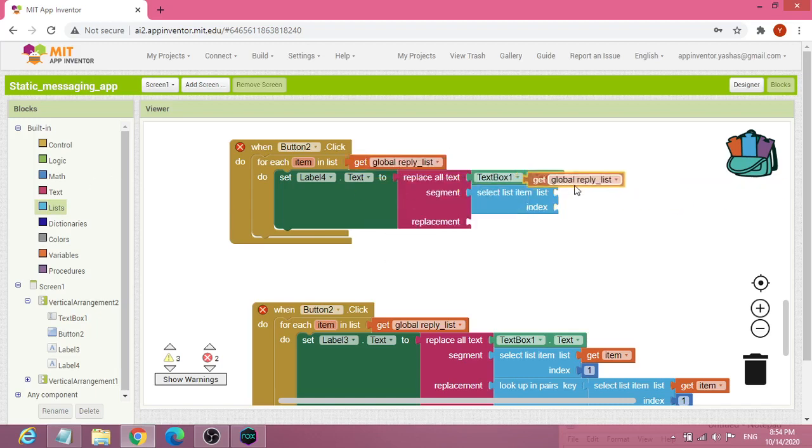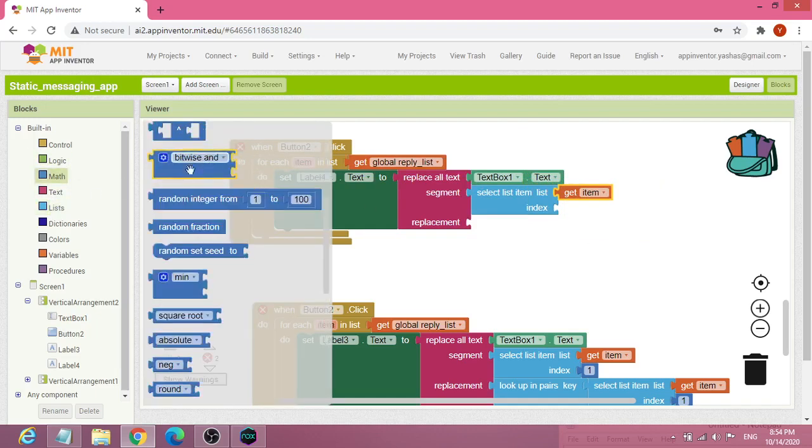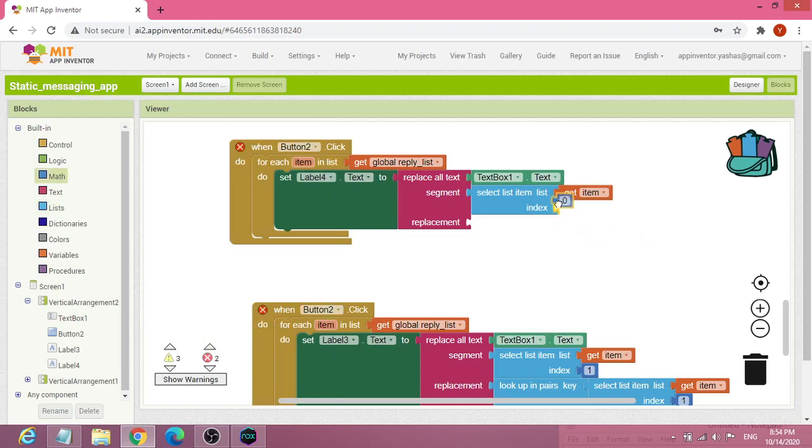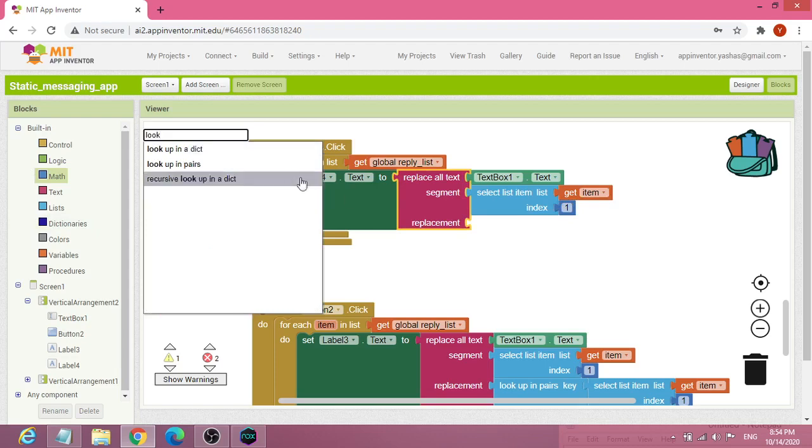Just duplicate it here and paste it there. Get item. Our index you would find in maths. Make this 1. Now here we would write look up in pairs, key, in pairs.